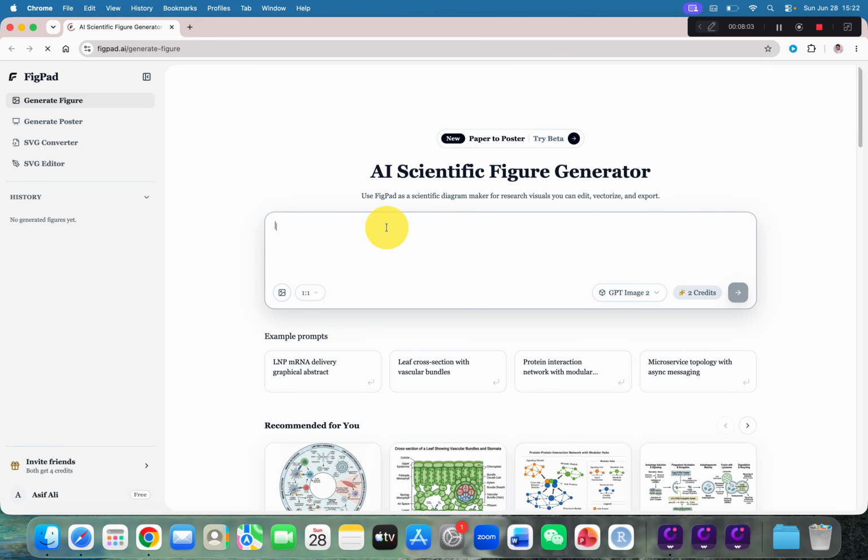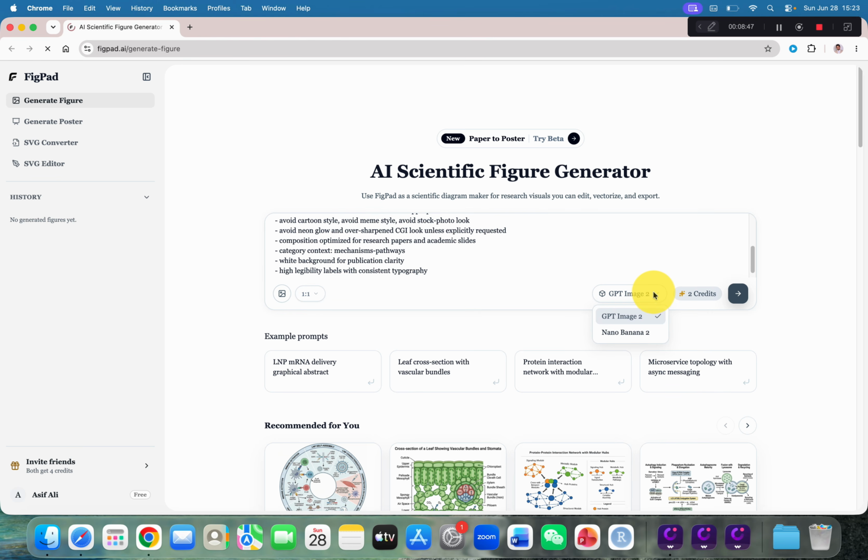So here I have already copy pasted one prompt. I have already logged in to this website, so I will simply paste that prompt here. Here you can see I have mentioned: create a scientific figure about cell signaling pathway with receptor activation, kinase cascade, transcription factor. And here I have given the visual style, and the requirement should be publication ready, with clear labels and directional arrows where appropriate, avoid cartoon style, avoid meme style, avoid stock photo look, and similarly avoid neon glow. You can see all I have given in my prompt.